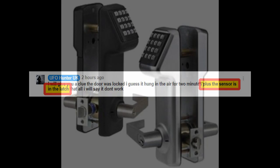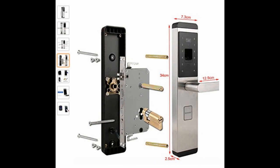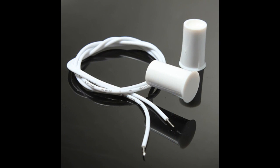The channel also made a claim that the door open sensor is on the latch itself. The exploded diagrams of card entry locks show that there are no sensors on the latch. It would be very uncommon for the door open sensor to be on the latch, because oxidation and denting would quickly render such a technique useless. Door open sensors are usually magnetic, either mounted externally, or recessed into the door.